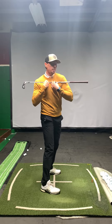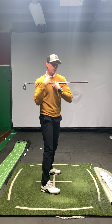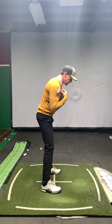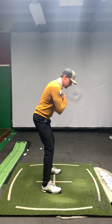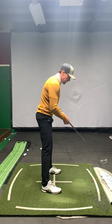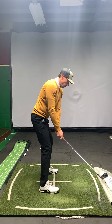Someone that lifts up when they stand up — you can see their shoulders go too flat. There definitely is going to be an angle into your spine angle. So next time, get into a mirror, put the shaft of your club right over your shoulders and make a turn back. Now you can see that my shoulders are 90 degrees to my spine angle. That's exactly what we want.